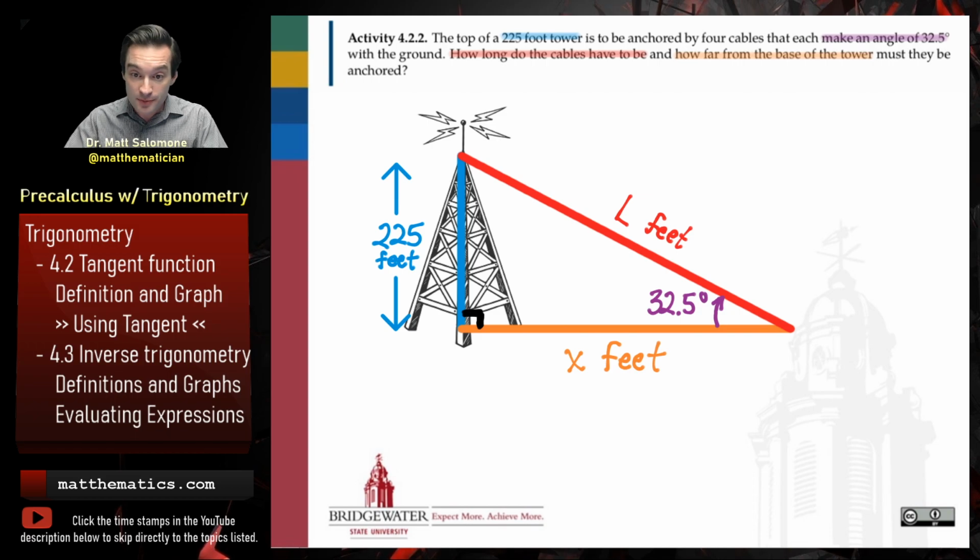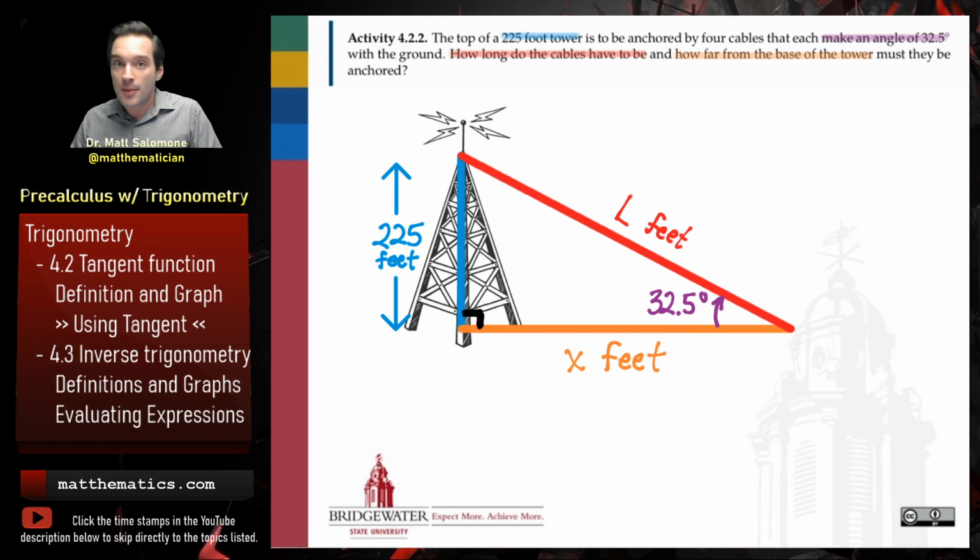One of the things you notice in this problem, if you take the usual approach of asking what do I know and what am I trying to find: if I only look at the lengths of the sides of this triangle, I don't have enough information. For example, if I just try to use the Pythagorean theorem, x squared plus 225 squared is equal to L squared. The problem with that is that I don't know x and I don't know L. So I can't just rely on the Pythagorean theorem to solve for the two missing lengths of this triangle. That's not enough information. So I'm going to need to somehow use this angle measurement, 32.5 degrees. This is going to have to be a piece of the puzzle.